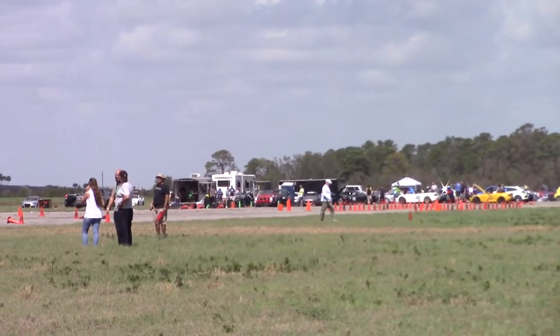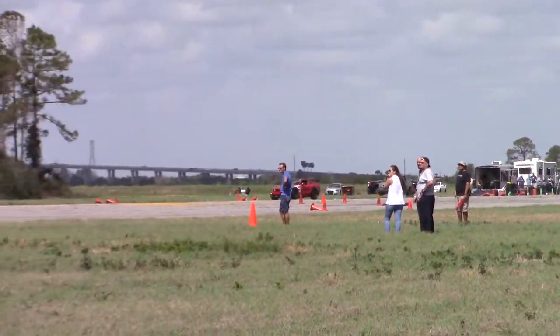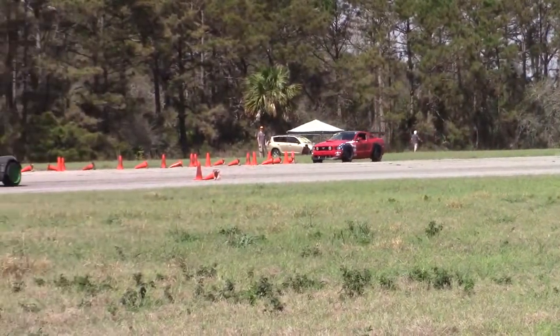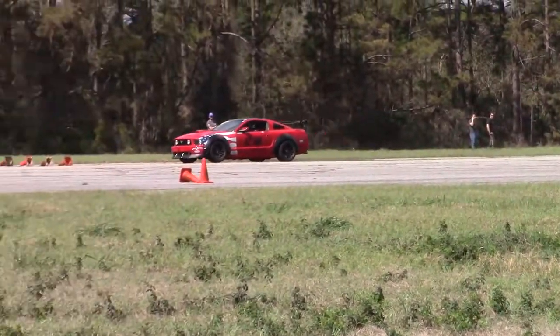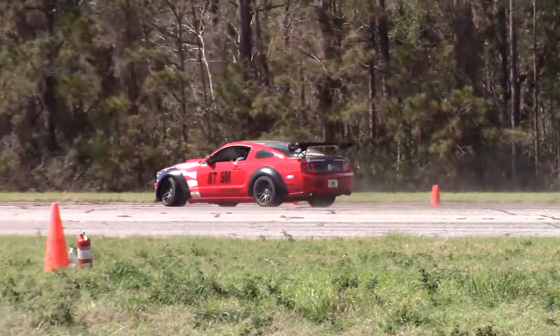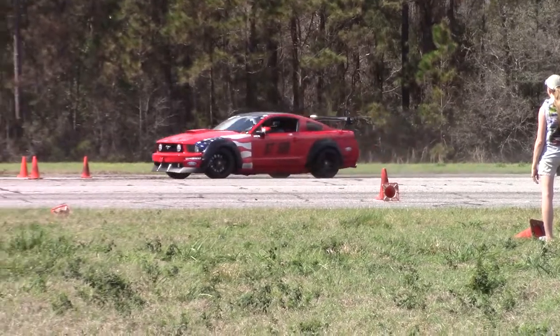If you watch the first video, you see the first event went pretty good — it only spun out like once, even with 335s. Second event went pretty much the same; the conditions were pretty much the same, a little bit warmer the first day so a little bit more traction. The surface at Amelia is not that great for testing because it's kind of a loose, broken, sandy surface, and you really just don't get the full use out of the Hoosiers because they don't really heat up that great.